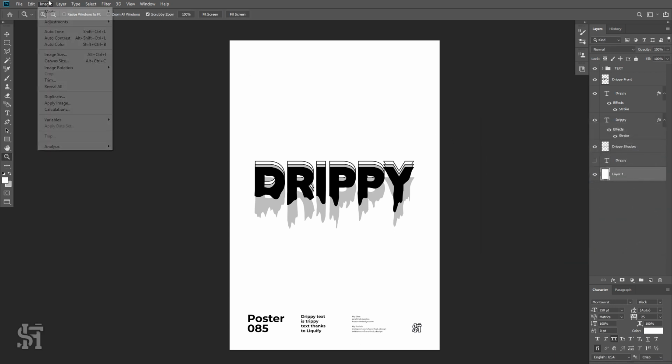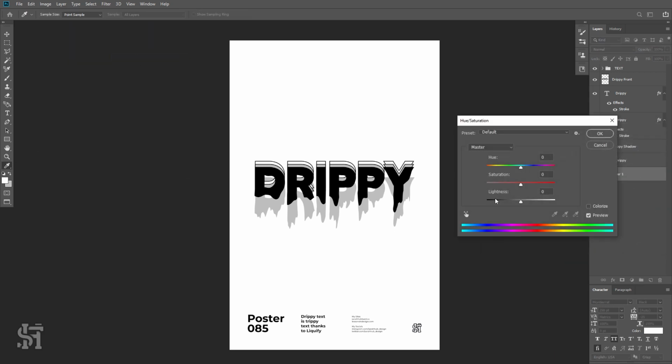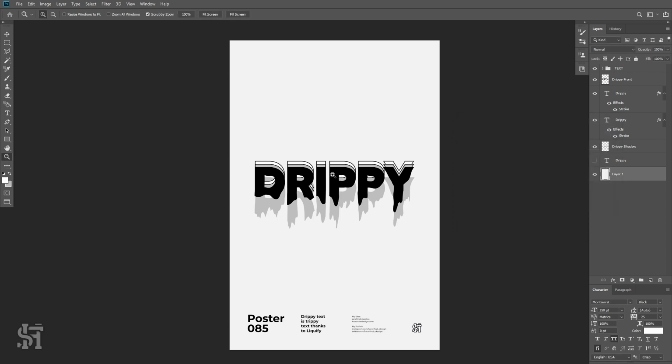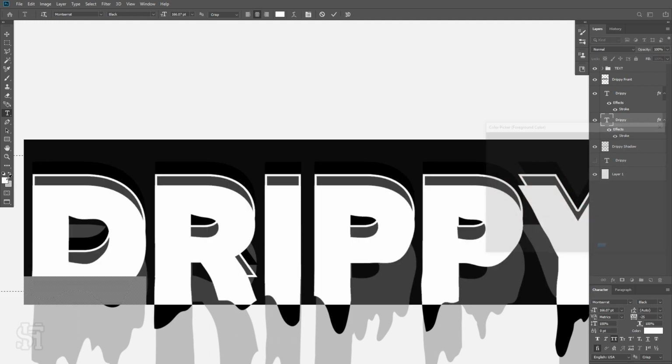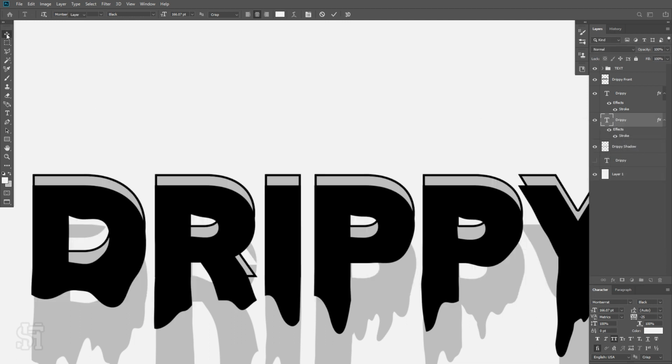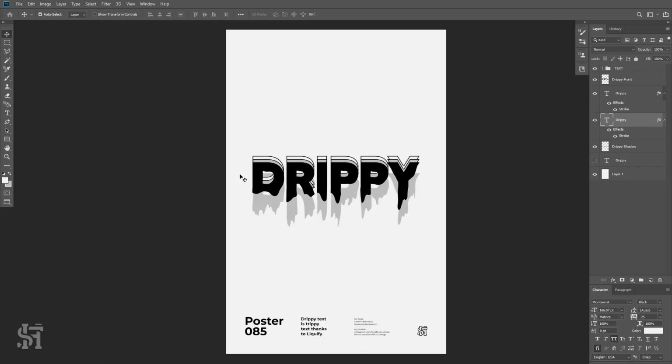Yeah, okay, so what if we go to Image Adjustments, Hue/Saturation, and make it a little dark, maybe minus 5, so it's not perfect white, just slightly off white. Of course, then we're going to need to go into this one. Which one was that? This one? Yeah, we'll select that, and then we'll make it the same as the background color. There we go, so it's not just this weird white thing sticking out here.